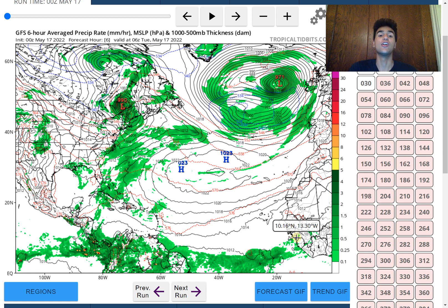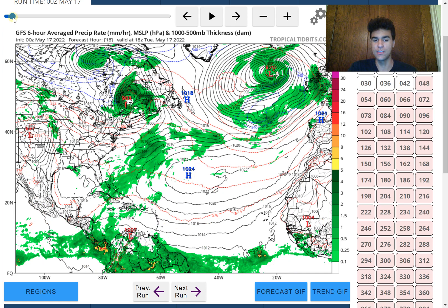So let's begin by taking a look at the GFS model right now. We're approaching that time where slowly but surely we're going to shift our focus more into the hurricane season, because hurricane season is right around the corner. Over the past several hurricane seasons we have had a multitude of tropical cyclones develop well before the official start of the hurricane season, which is June 1st, and this might be another one of those seasons.